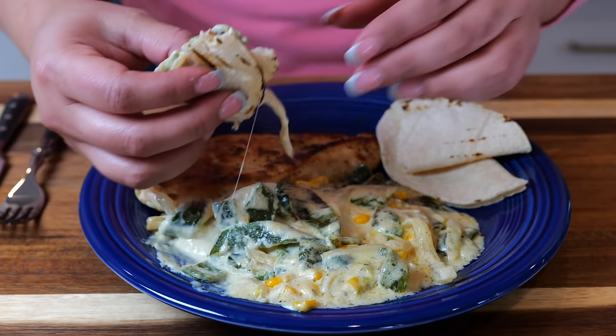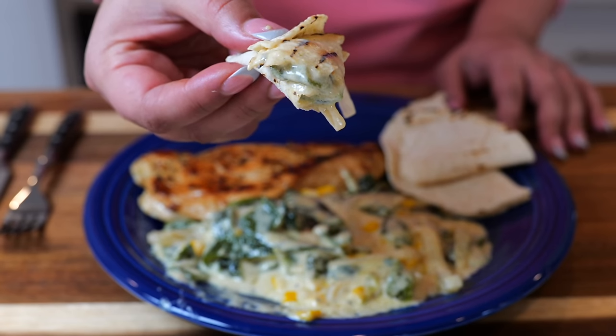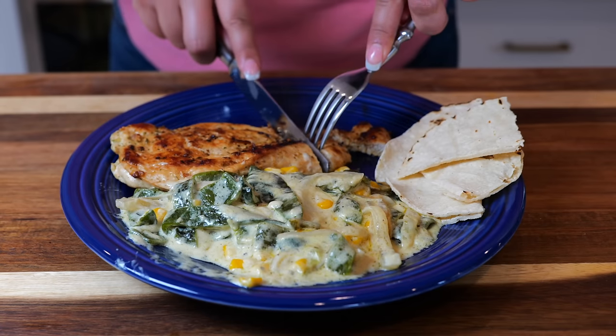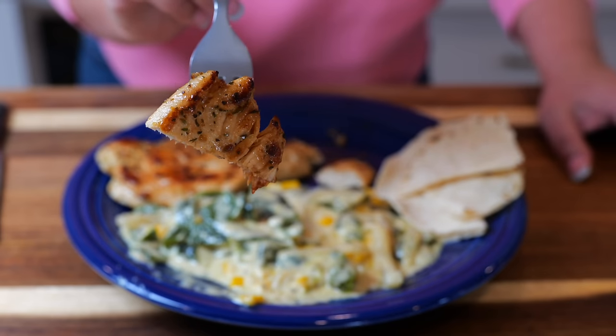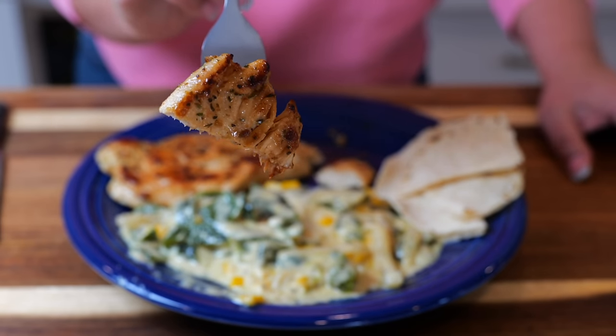I'm gonna need somebody very special to say, Te gustó, amor. Thank you. You're welcome. Yes, you need a little more protein. Go ahead and take a bite of that chicken.